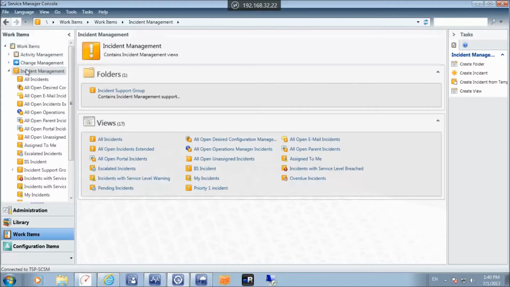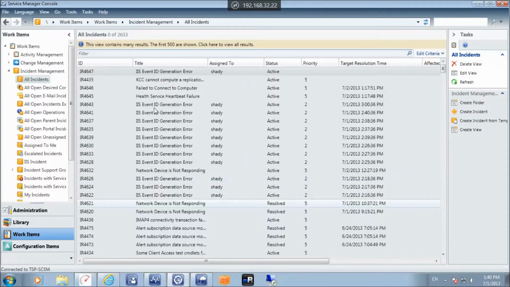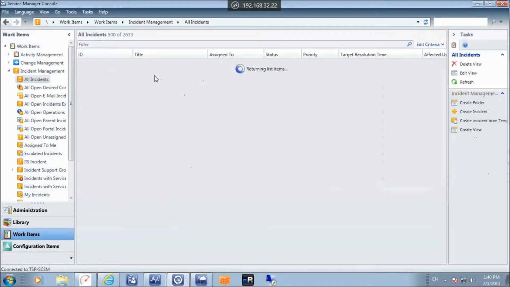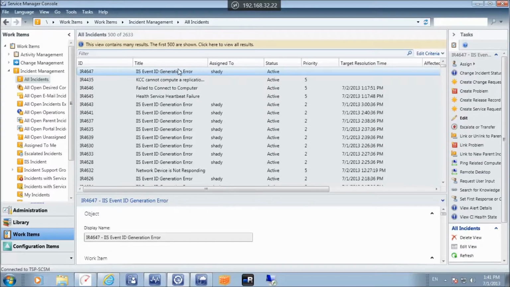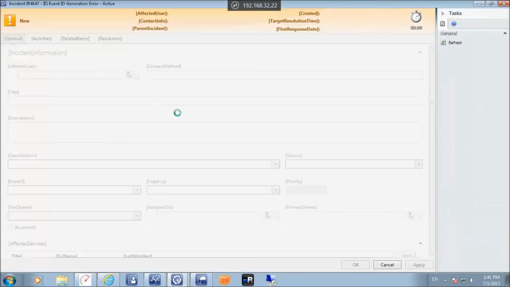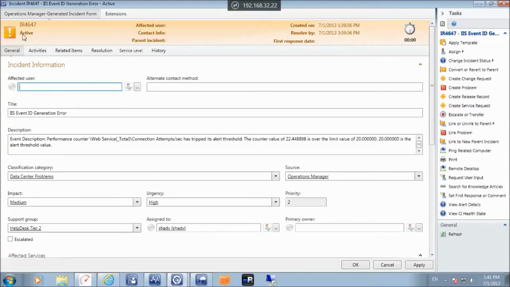If we open here the incident management, we can see all incidents. This will return a list of all the incidents that are currently available in your environment. We can refresh here and see that the incident has been created. It's called IAS event ID generation error also. If we open this incident, the status of the incident is currently active.